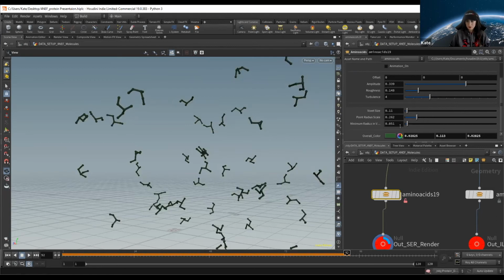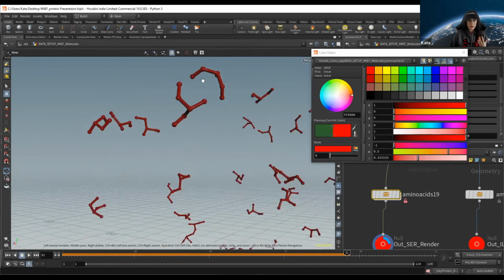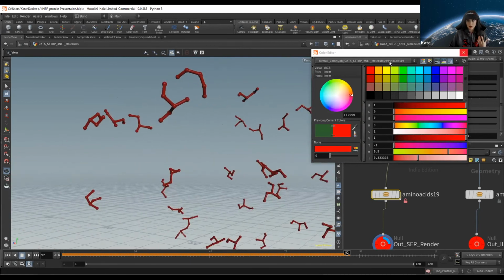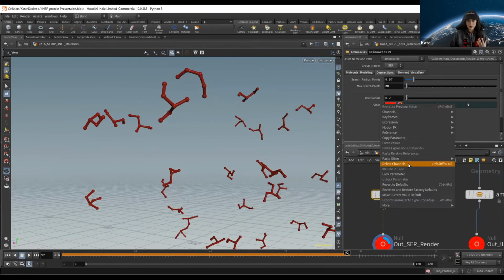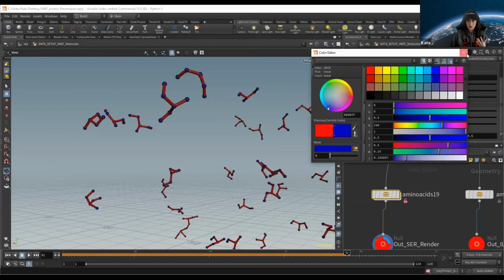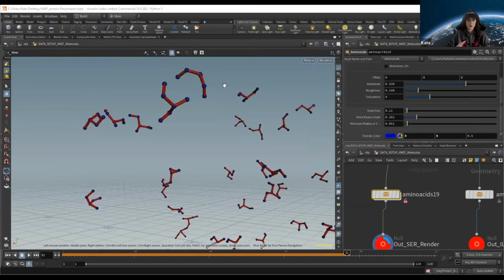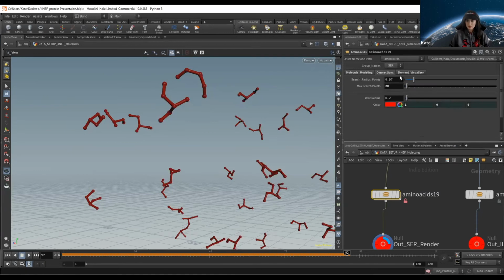Turn those back to normal. And we can also color them different colors as well. So this color is actually linked to our connections color over here, but you can also delete this channel by deleting the channels between the colors and also coloring them differently. So you can have different options when it comes to, if you want to visualize where the atoms are on a connection, you can do that as well. So we're going to just fix that here.